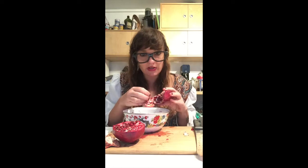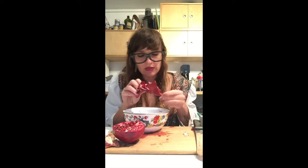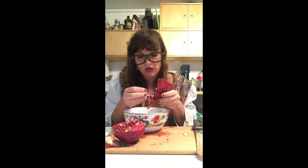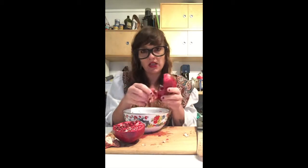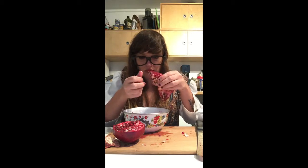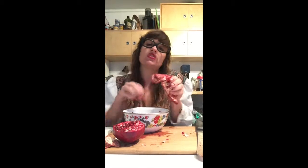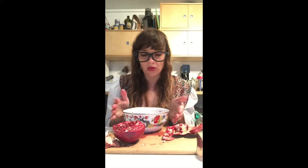I've heard some people have taken the pomegranate and put it under water. I'm not exactly sure what this does, but it's a suggestion — I'm sure there are other videos. You could put it in a strainer — a colander, I believe is the culinary term, but I'm not really too clear on the jargon. And if you don't have a strainer, you can just use a bowl, or anything that has tiny holes in it, like a cheese grater. You could take a cheese grater and sort of lay it on top of your bowl — maybe a couple cheese graters — and tape them to the bowl.